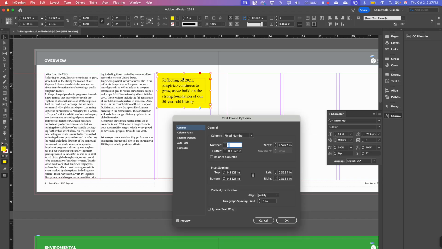But I gave it the margins by going into this text frame options dialog and changing the inset spacing to give that wider margin. And I automatically justified it top to bottom by going under vertical justification, the alignment, and I set it to justify.